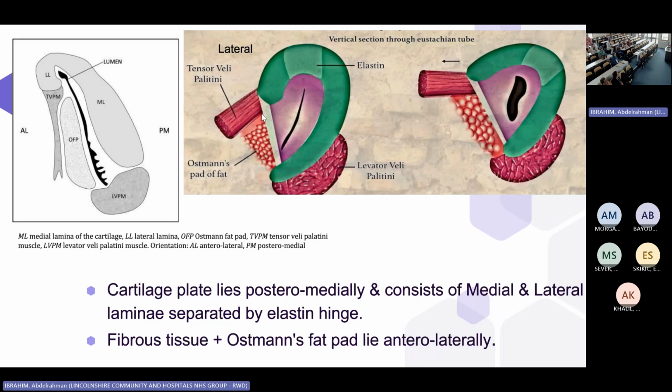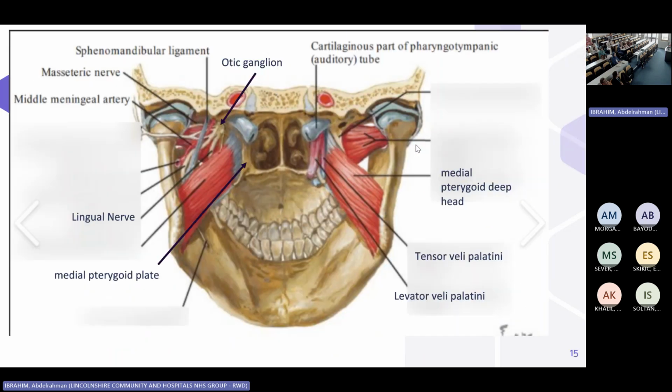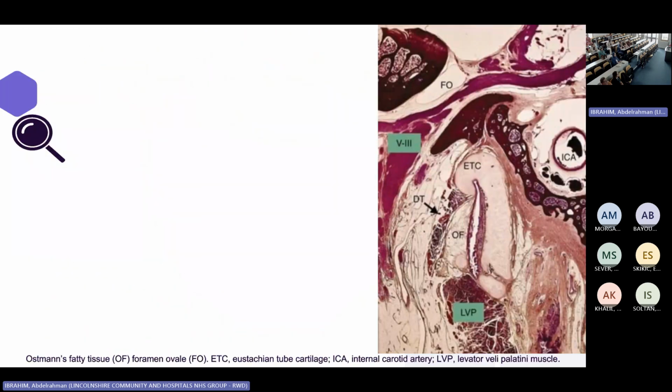We can see the anterolateral part is fibrous tissue, and we can see the Ostmann fatty bed. And this is the attachment of the tensor veli palatini and the levator veli palatini muscles. This is a histopathology picture. We can see this is the lateral lamella, and this is the long medial lamella. This is the internal carotid artery, and we can see the dilator tubae muscle and the levator veli palatini muscle.